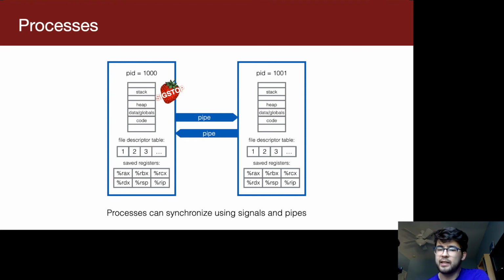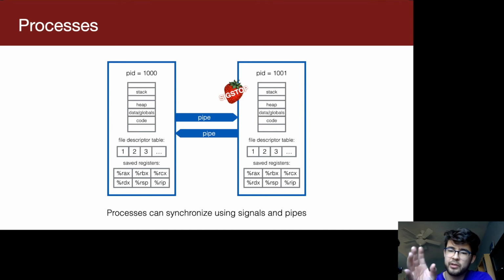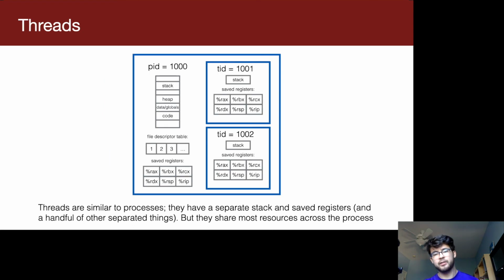Processes are pretty isolated. The only way that you can communicate is by sending data to each other using pipes, or by throwing signals at each other. And signals don't really have much data. I sometimes call this just throwing a fruit at a different process. You throw a strawberry at the other process. The other process is like, oh, I got a strawberry. I don't know where it came from. I don't know why. I don't know what data is associated with it, right? Signals don't carry any associated data. It's just like, oh, well, I got that kind of fruit. And maybe they know what to do with a particular kind of fruit, but there's no message that's getting passed besides the signal itself. Threads are different.